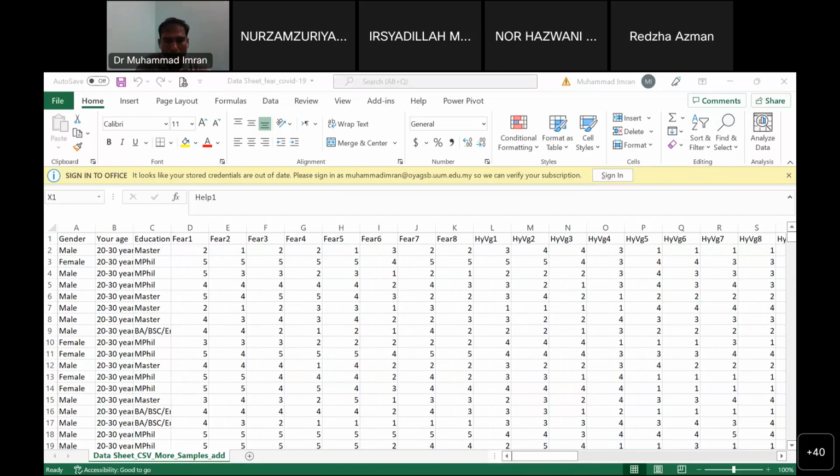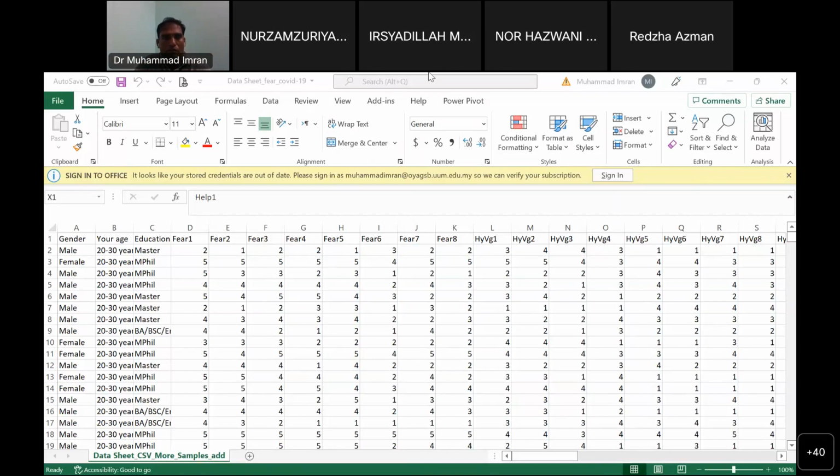Now I'm going to open the SPSS. You must have SPSS software in your system as well, by the way. Then I will tell you which analysis you have to run on SPSS. There are 2 or 3 methods to enter the data into SPSS. It's better to record your data in Excel and import the Excel sheet into SPSS. Then you can run the required analysis.